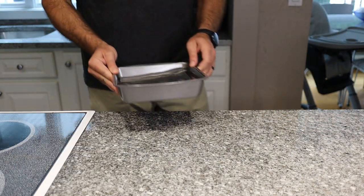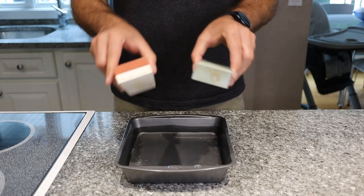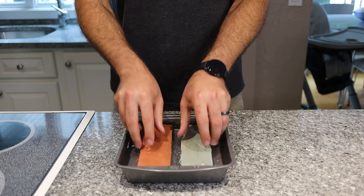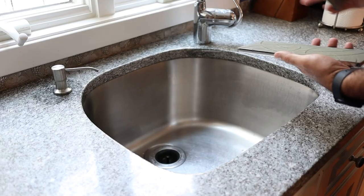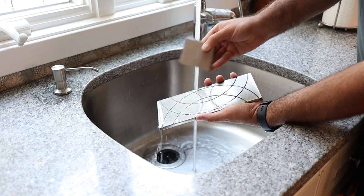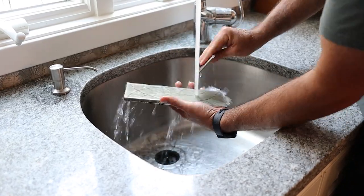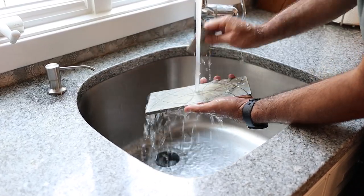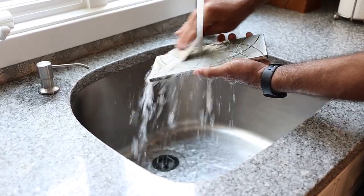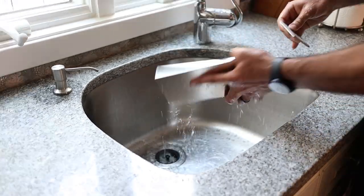All right, so let's start the sharpening process. The first thing that we need to do is take our whetstones and put them into some water for about 5 to 10 minutes or until they stop bubbling. Now, while those are soaking, I need to prep the lapping plate since this is my first time using it. Out of the box, the stone may have some high diamond particles from the manufacturing process, so they provide a little diamond breaker to help remove them. So I ran the plate under water for about 2 minutes, and then I used the breaker to break up those high spots so it won't scratch the whetstone during the flattening process.